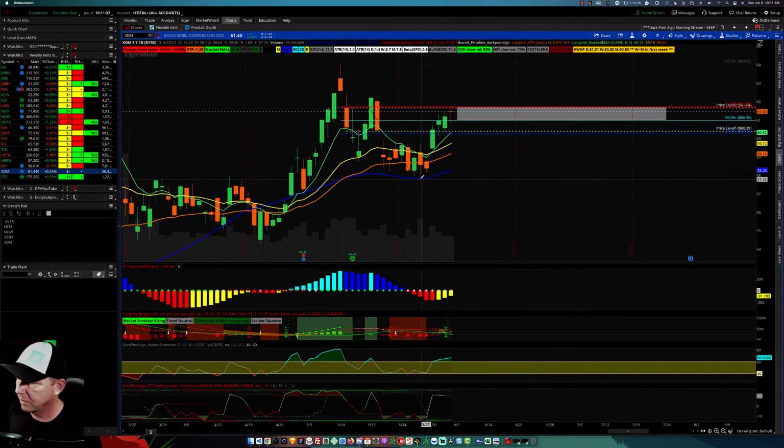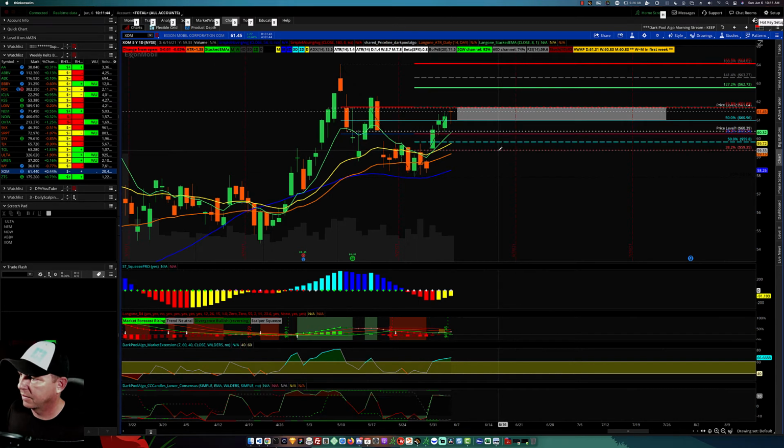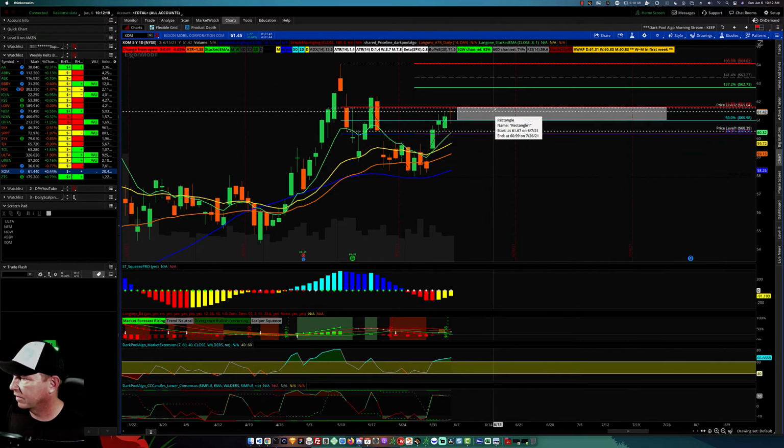If that is the case, then we would look to play this extension, so from low to high to low, getting rid of ones we don't necessarily need. The 618 retracement from this run, from this low to high, is in confluence with previous resistance, the 382 retracement, as well as the 8 EMA. So we could potentially come back down for the next move up. That would be a 1, 2, 3 move, right? So if that's the case, I'm going to look for a pullback and buy on the pullback to 60.33 for the next move up, targeting 64.